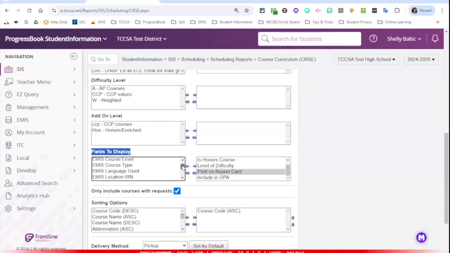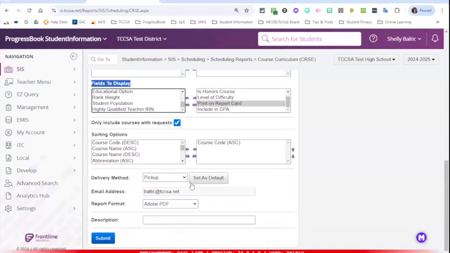You have all these different types of things that you can include in there. Some of them, I don't know why you would actually want to see those in a report, but they give you those options. Again, you can have up to 10 of those. So then I'm going to submit that.